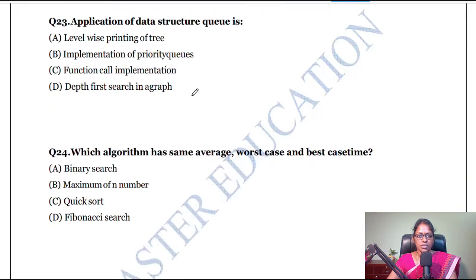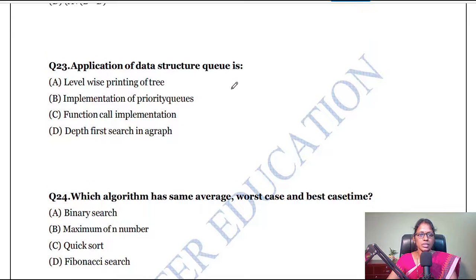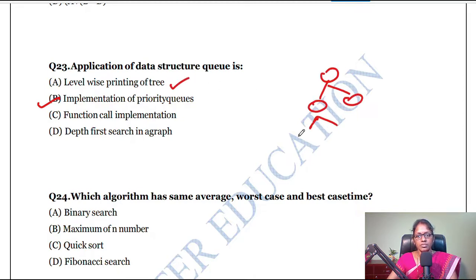The next question is, an application of the data structure queue is the implementation of priority queues. Level wise printing of a tree is nothing but BFS, level by level.